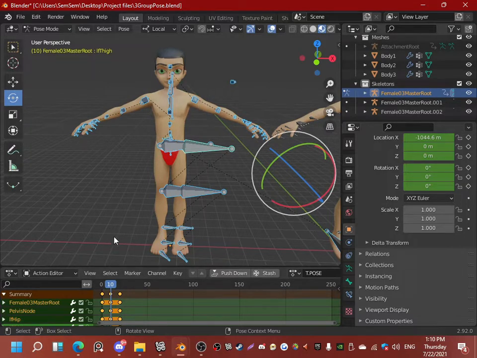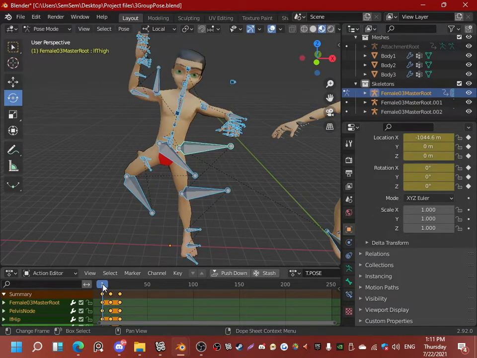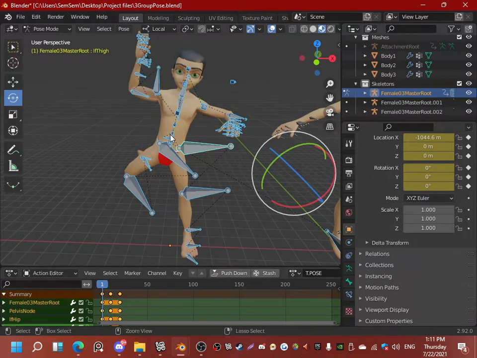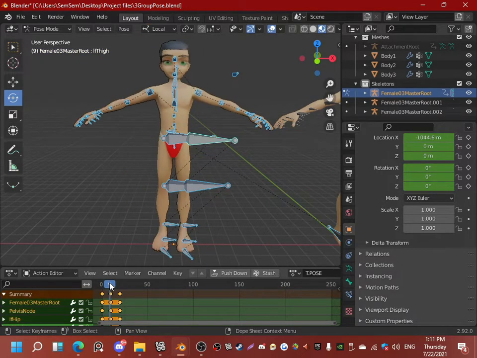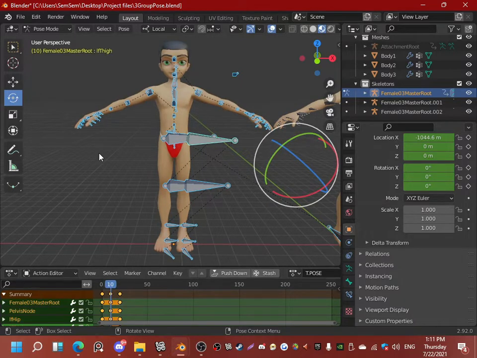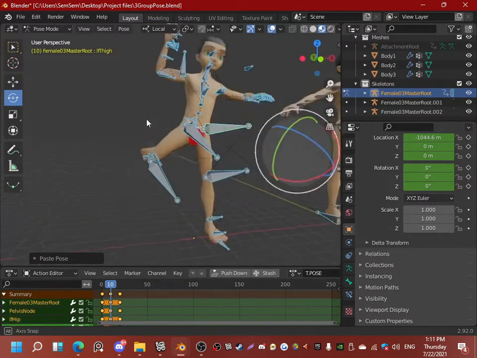10 as well. But here first it gives you the T-pose when you change to 10. So we need to copy the pose. Control C, like you're copying any folder, and it has to tell you down there it copied the pose to buffer, and go down to 10. You have to make sure it says 10. That's very important. When you play with the keyframe, it's very important, or it will miss the whole pose in IMVU. Okay, so we press Control C, right, and then we go to keyframe 10, and then Control V. And as you can see, it turns the pose where we want it.